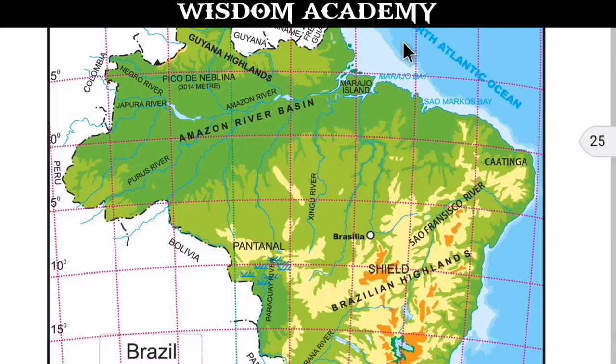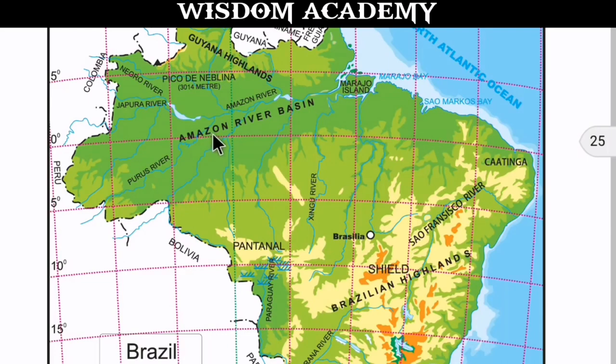They are mostly forested area and largely inaccessible due to frequent flooding and dense undergrowth. So here is the Amazon rainforest. Amazon ka jo forest, it is one of the biggest forests in the world. So it is largely inaccessible. Yahan hum andar tak nahi ja sakte kyunki floods hote hai, ya fir wahan jane ke liye roads available nahi hai, ya fir route available nahi hai. So it is a largely inaccessible region. Floods are always occurring in this region.